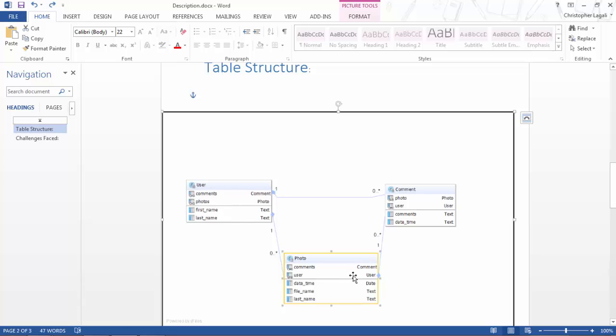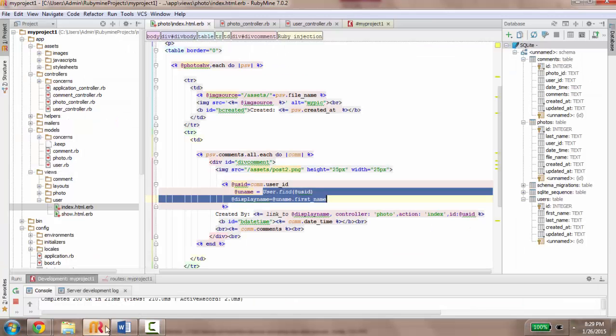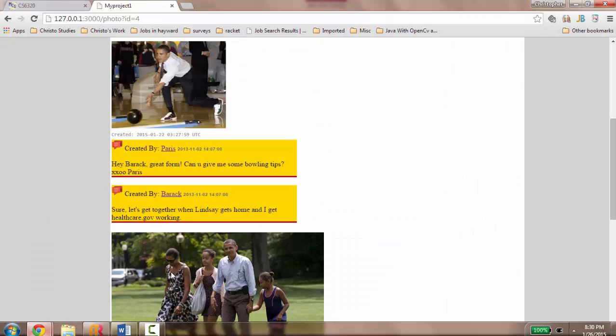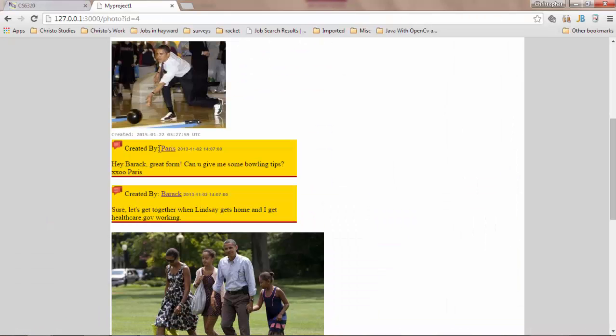We picked up the photo, found its name, and then the user ID of who commented on it. Using that user ID, we then fetched the first name of that user, Paris, from the users table, and that's why Paris has come here.